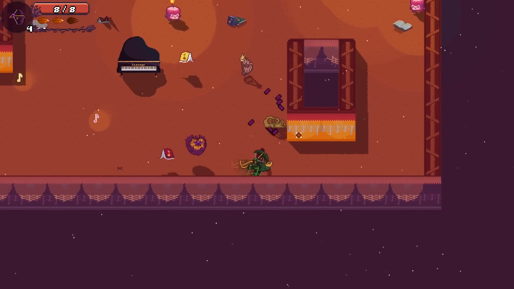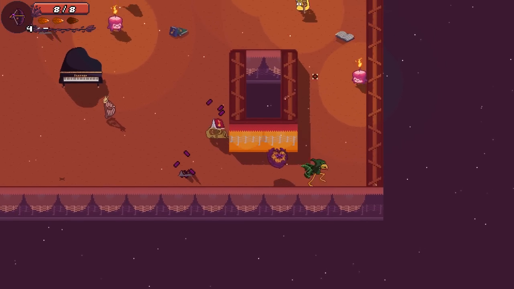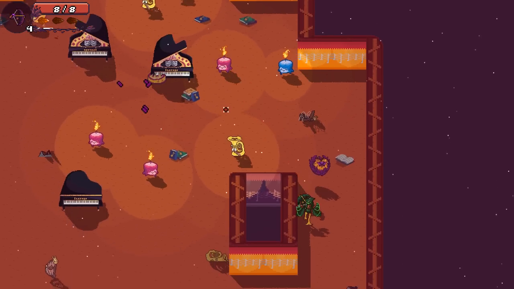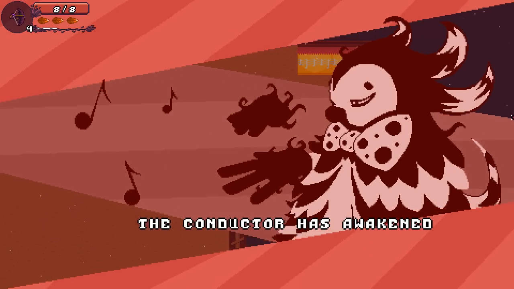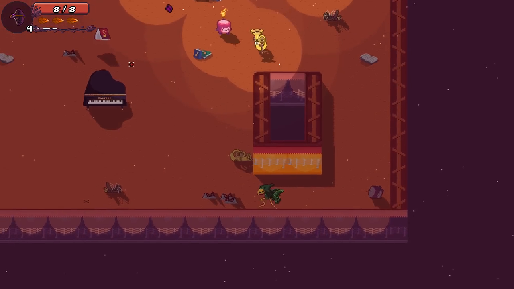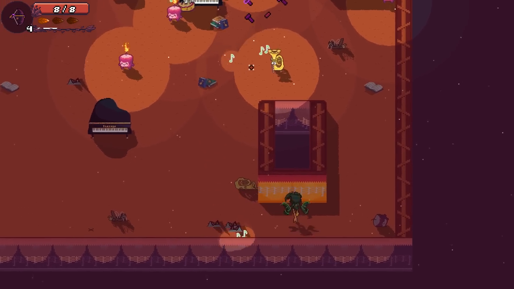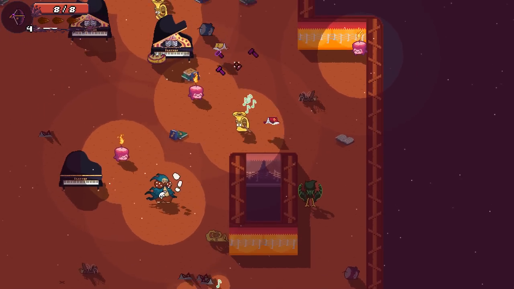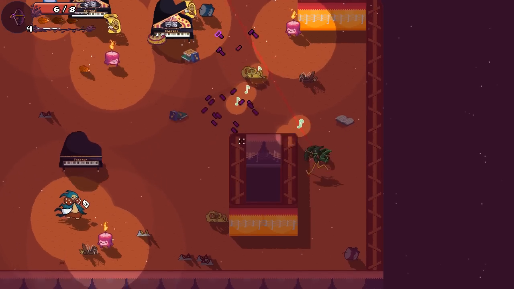My goodness. There's so much stuff trying to get me now. I do really like the musical theme, though. Lots of fun yet dangerous feeling noises. Oh, the conductor has awakened. Looks like we did something that, I hear applause. That doesn't seem good. Well, let's see if I can't hit some stuff from back here. Look, there he is. Just trying to stay away from him.